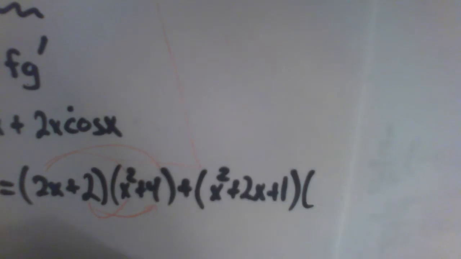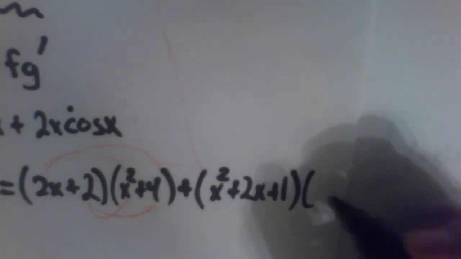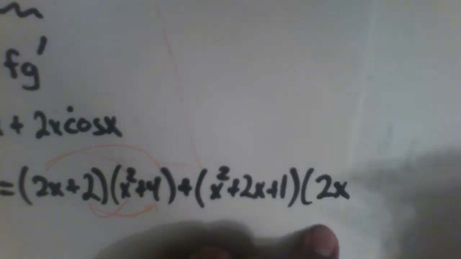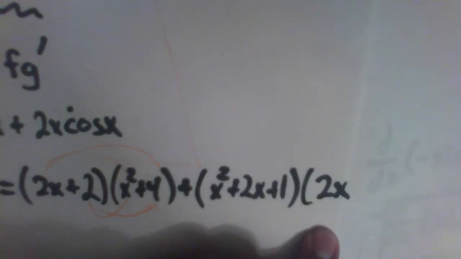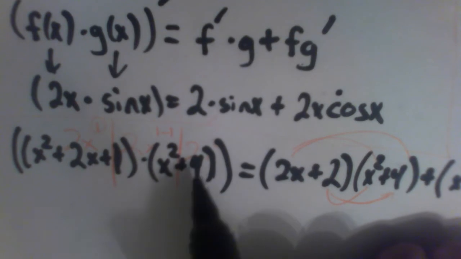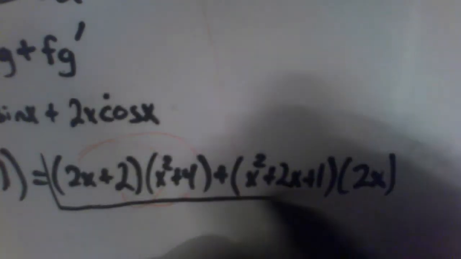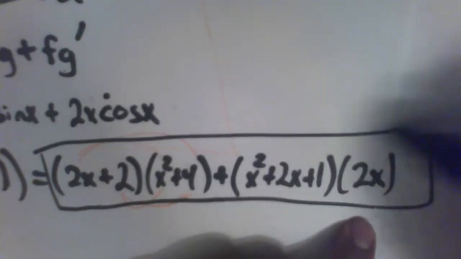So it's the same thing. The derivative of x squared, well, we said that's going to be what? 2x, right? 2x. And then the derivative of 4 is 0. So we basically stop right there. So in the end, our derivative came out to this huge thing right here.